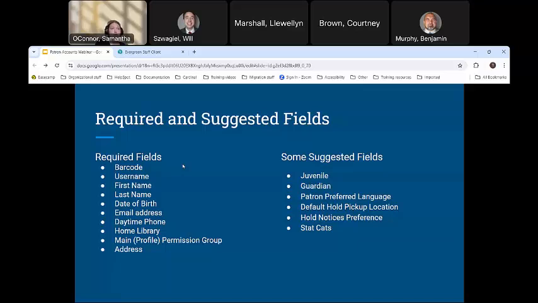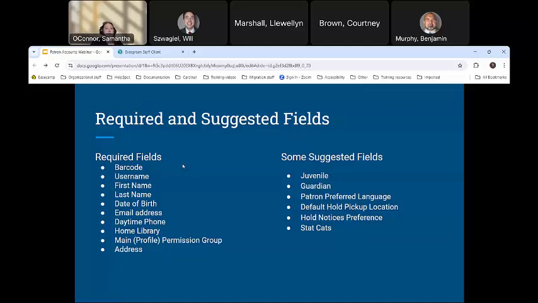So, with millions of patrons out there, the more detailed and unique you can get in terms of that identifying information, the more likely it is that somebody who maybe has forgotten their card or has moved to a new service area will be able to be looked up accurately. So adding a middle name is always a good idea if a patron has that. Date of birth, of course, is required.